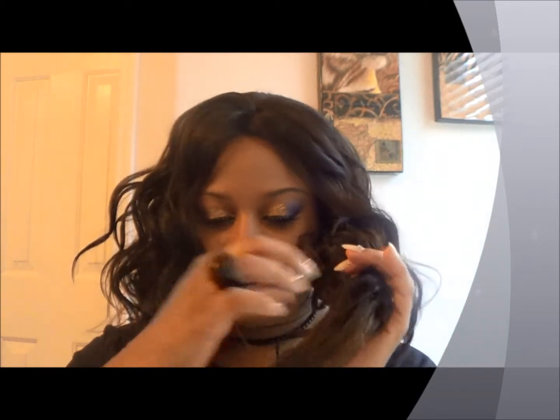Diva hair. Like I was saying, when you try to finger comb her, you have to pull your hands through on a couple areas. You'll experience that. The hair is very soft in texture, silky kind of, but very soft. It'll be kind of like if you were to have human hair and then you wash it and put maybe some mousse on it, so it's a little on the stiff side. See, I just got this just now, but that's from the back. That's not good, but like I said, you will get some tangles with the unit.